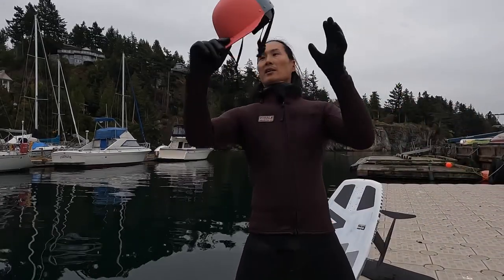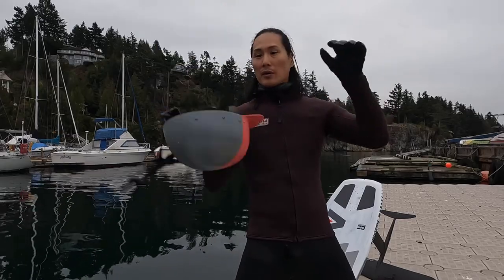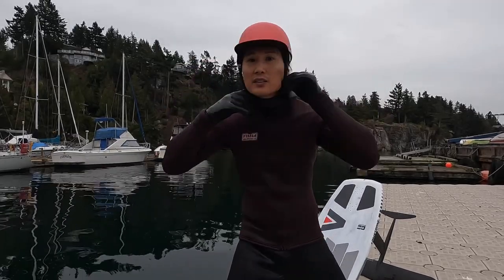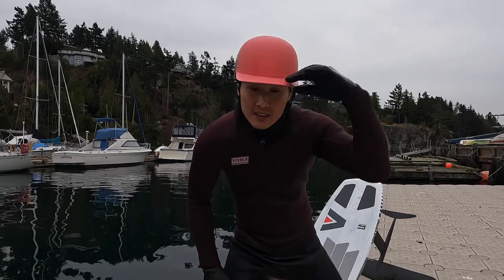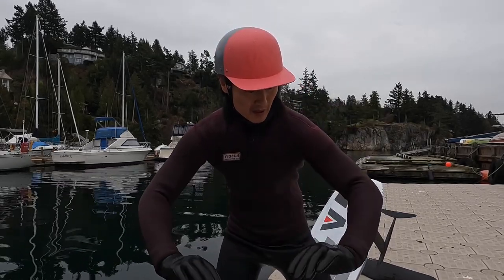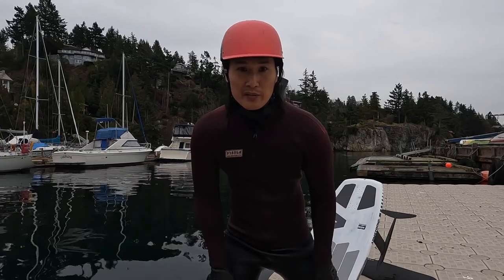Safety first. If you saw yesterday, I hit my head on the board or the foil a couple times, and you just want to make sure that you're taking care of your noggin and yourself. It's always nice to have a neoprene on because it really pads the body as well, so you don't get scraped up and bruised. I still do have a few bruises, but the neoprene really helps.